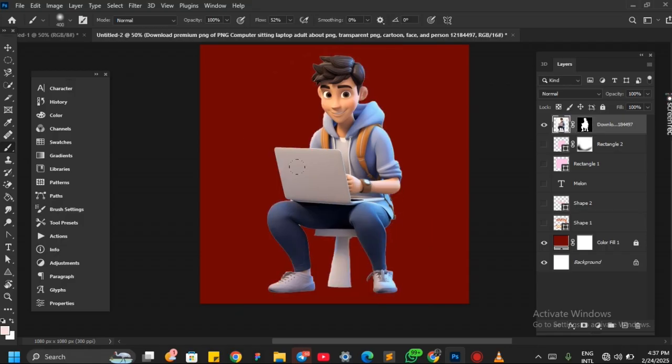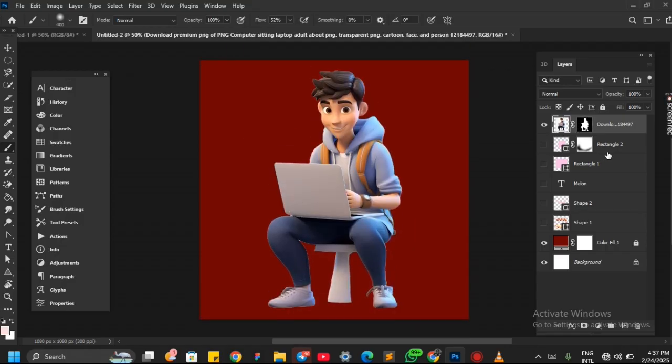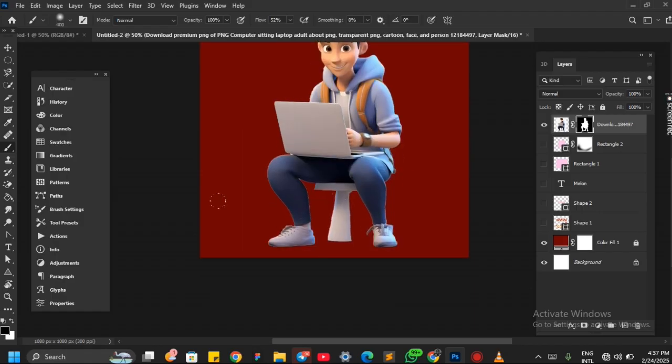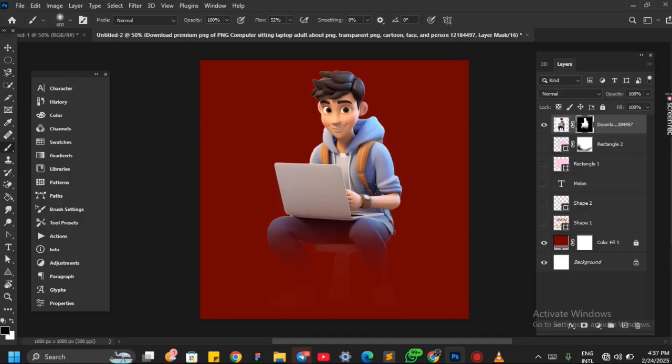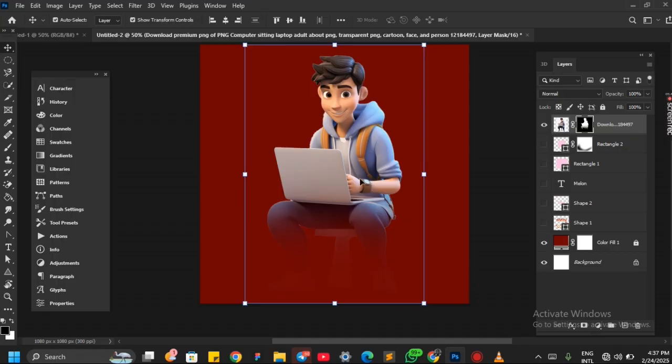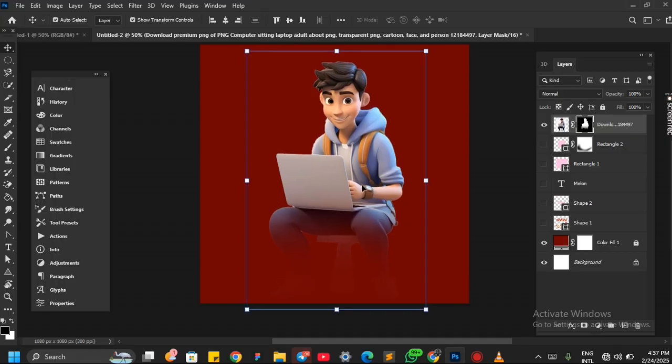So let me undo it rather. So I come back to my layer mask. Now I want to blend this side. Just press your X to change it. Then blend this back up here so that the image looks as if it's inside a dusty brownish background. Yeah, something like that. So you've been able to blend the image with the background using this.